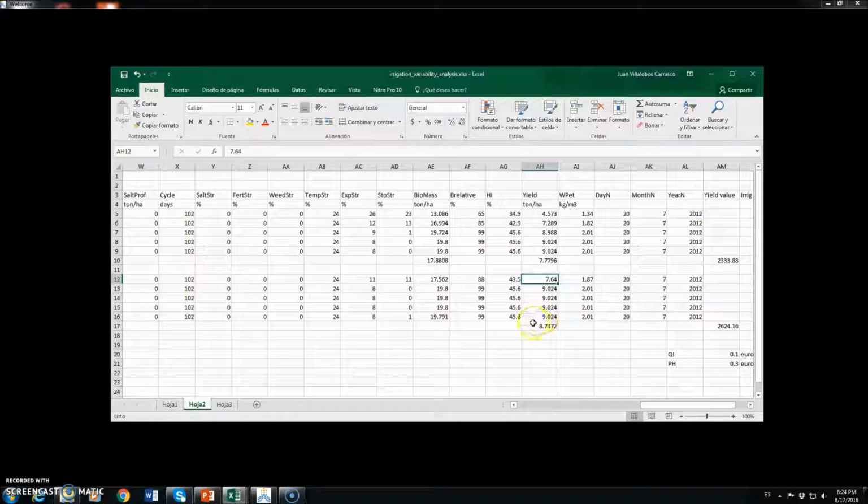Therefore, this solution is better than applying just the average, because applying just the average would mean that around half of the field would be under-irrigated, and that would have a large penalty on yield. Using the equation that we have seen before, we can calculate an optimum value to optimize the economics of irrigation.